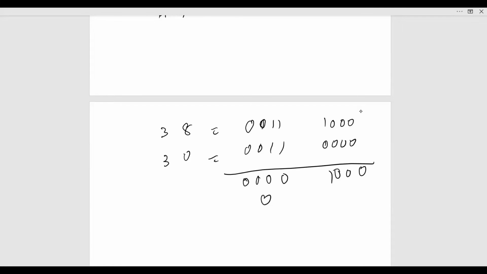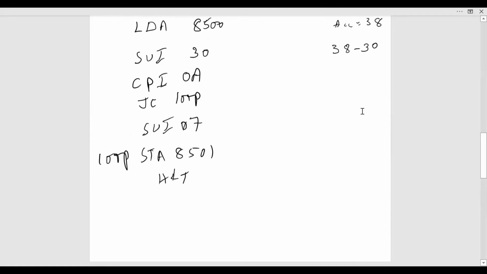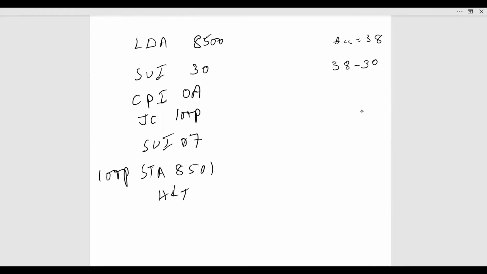So this is nothing but 08. So 38 minus 30 gives 8. After the comparison, we got 8 in the accumulator.